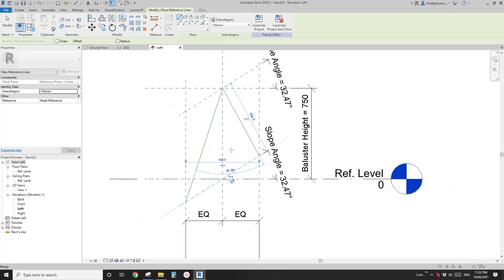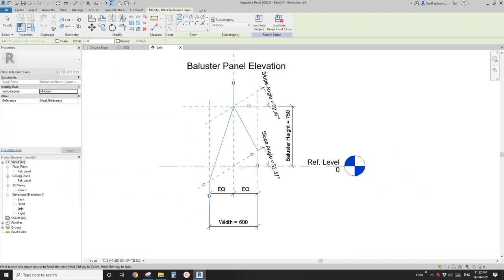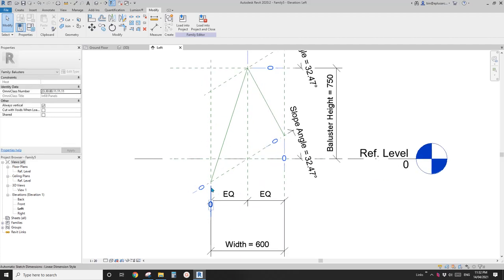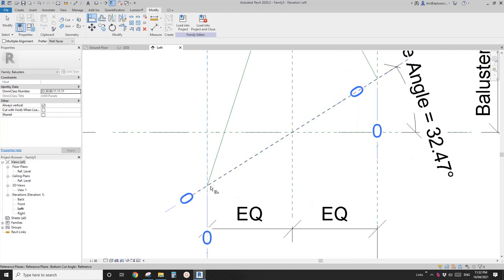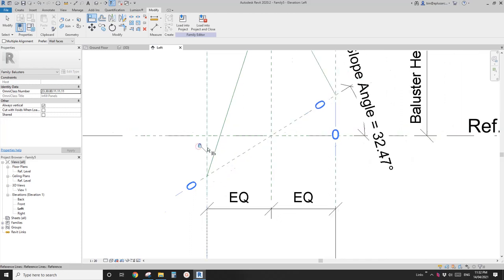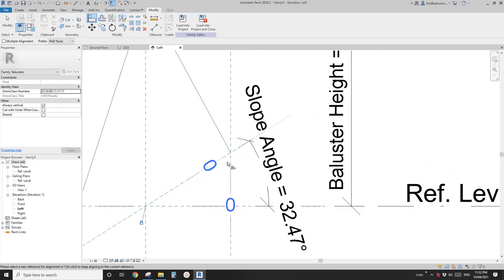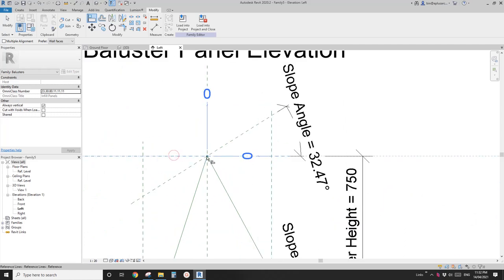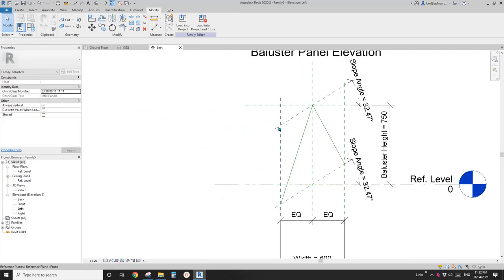Okay, so now VB and turn on the automatic sketch dimension. So now you will see all these zeros. We just need to align and lock them. So align this reference plane and pick the end of this point. So this one, pick this reference plane and pick this point. So once again, this reference plane, end point, reference plane, this end point, and reference plane, this point. So now all these two reference lines are locked onto the reference plane.